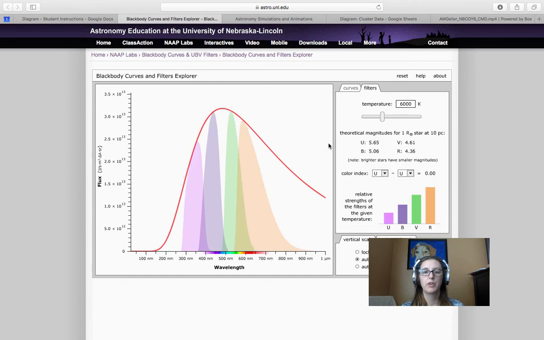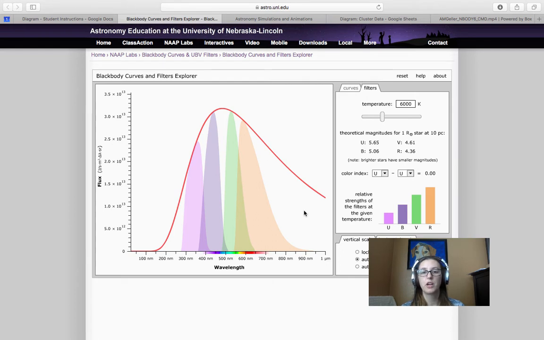So what this is showing us here is when we use telescopes and take images, we put filters in front of the cameras when they take the image. So our camera is essentially a black and white camera, and the way that we can get color images out of it is by putting various different filters in front of the camera, taking pictures, and then combining the pictures into a color image after the fact. So we have multiple different filters that we use.